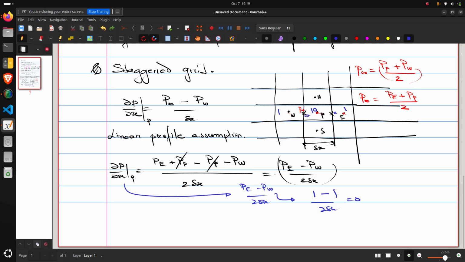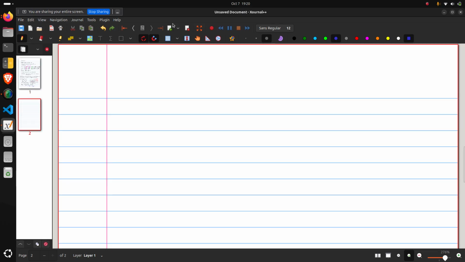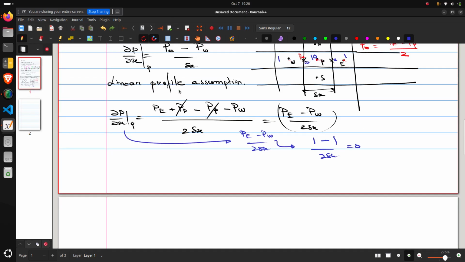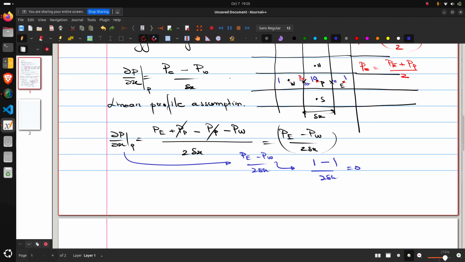But that is not the case, right? Because there is a pressure gradient between these 2 points and between these 2 points, and these will drive the flow. Whenever you have pressure gradients, you will have flow from higher pressure to lower. If the gradient is high here, the flow will move from P to W, and if the gradient is negative on this side, then the flow will go from P to capital E. But this linear profile assumption, with the variable values stored at the cell centers, gave us an erroneous result. This is called the checkerboarding pattern.